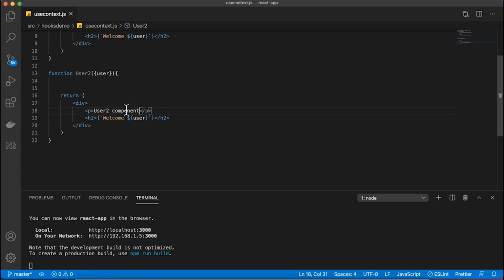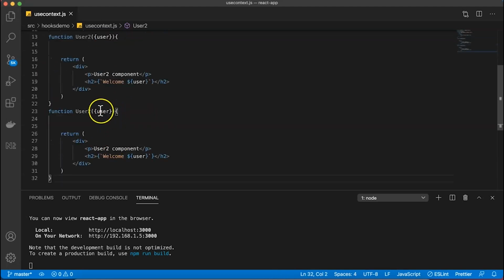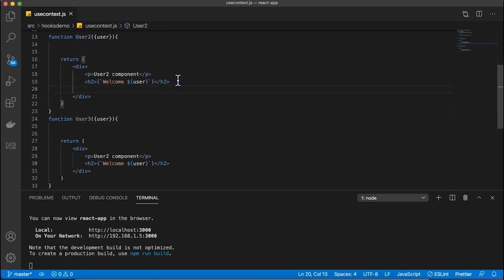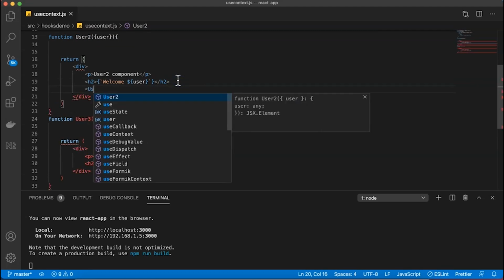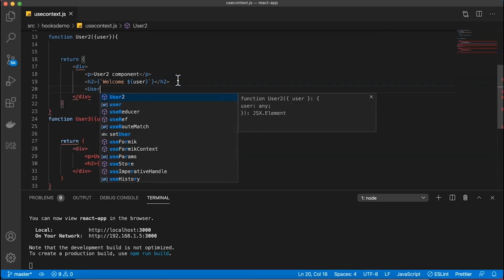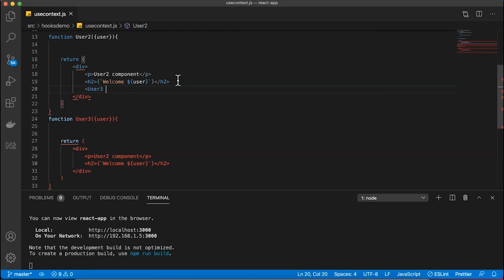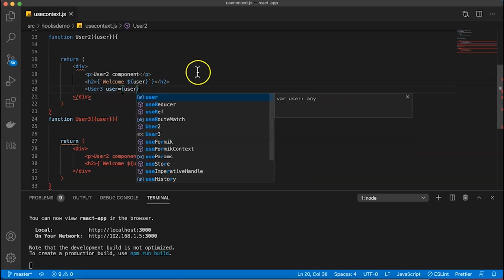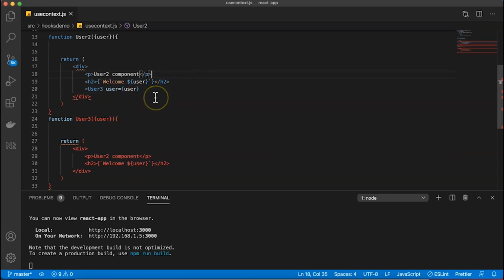Now I would like to pass this value further to another component. So if I say user2, let me copy the whole bunch and paste it below here, and I'm saying user3, which is also taking this data, and here I'm defining user equal to user, like this we are providing it.